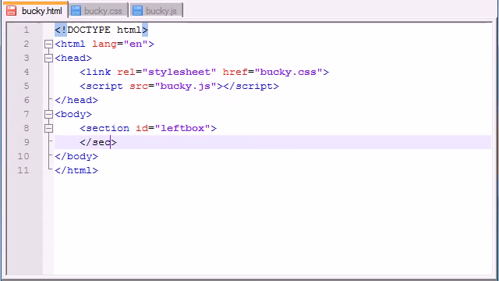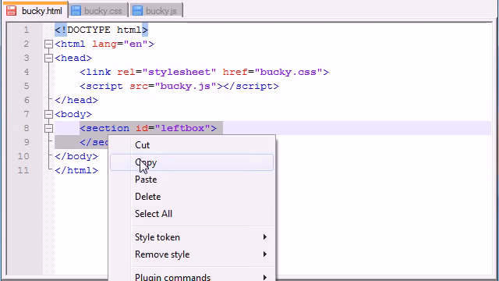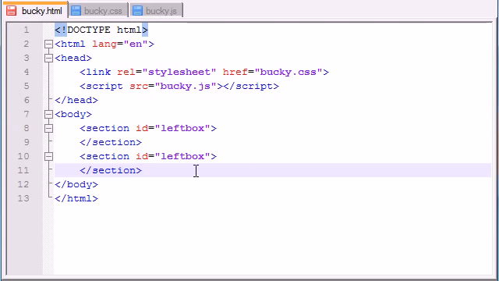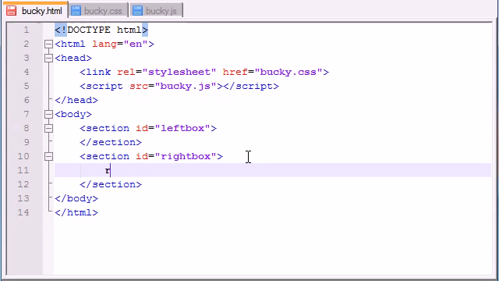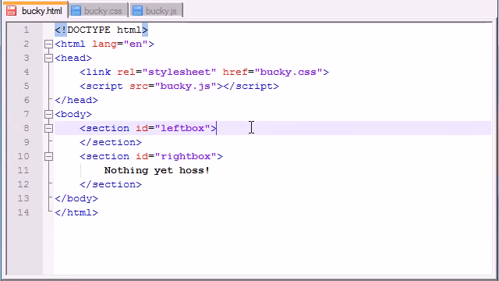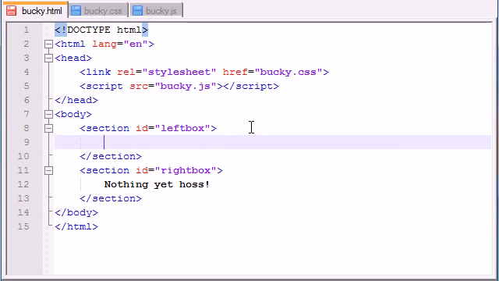So anyways, that's what we're going to be doing, so I didn't want to just leave you guys in the dark. We've got a section in this left box right here, which is where we're going to be putting our form. But for now, let me make the right box while I can copy that code, and I'm just going to name this right box. By default, it's not going to display anything, so let me write "nothing yet" right in there, because we're going to be changing the inner HTML of this to display what we stored. Before they even use this application, before they store any data, they're going to see "nothing yet".